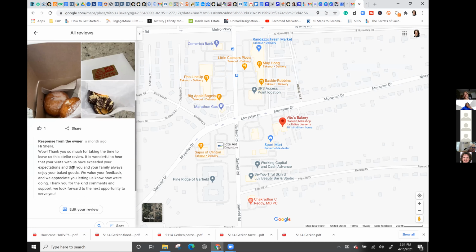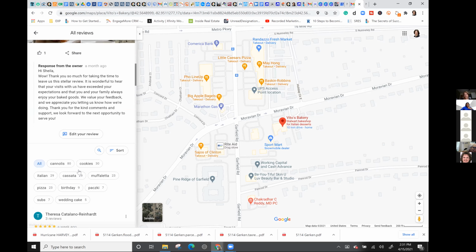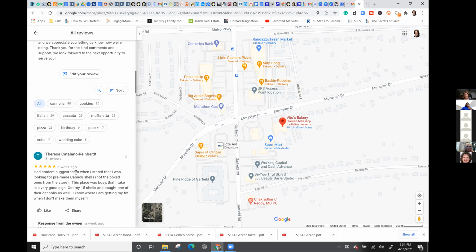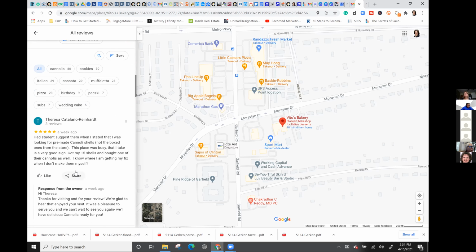And then the owner put a response in there, which, as a business owner, you can go in and respond to those reviews as well, just like I did. And after I'm done writing a review, I go to my website and do a blog about it because it's two-thirds done. I have the pictures and I just write more. And now I have a blog, so it's a twofer.